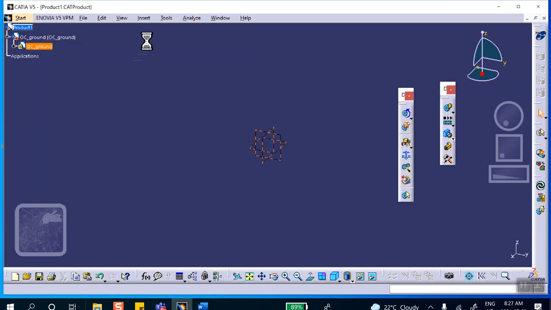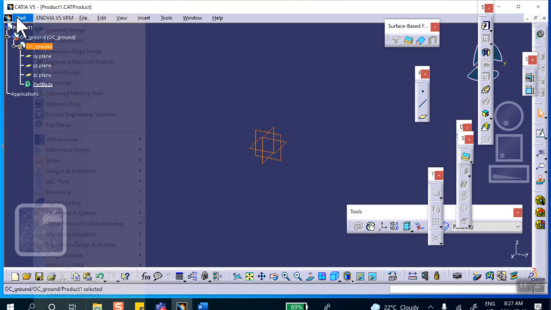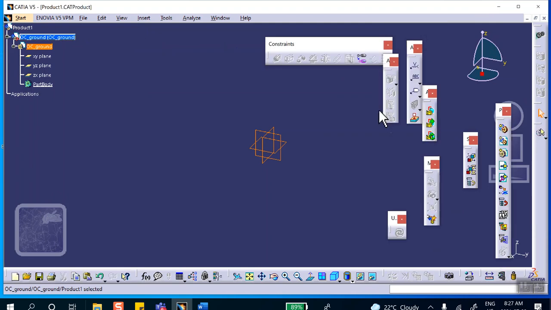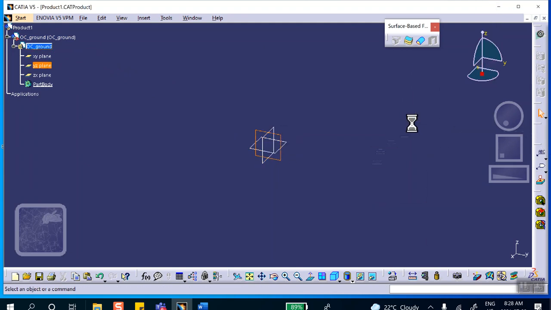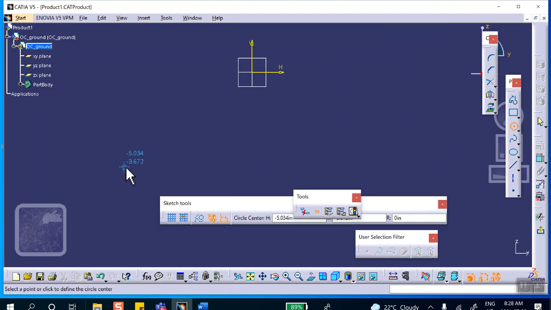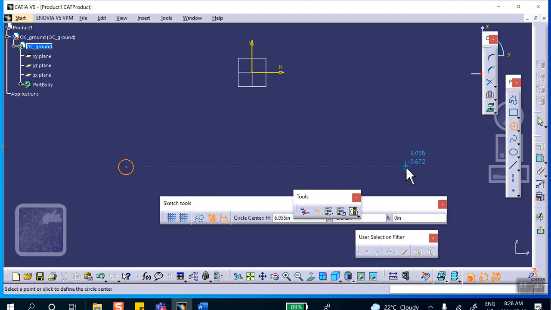Double click on this, make a rectangle. By the way, let me go to the assembly design here. So I'm going to switch to assembly design. All right, good. Now let's make this, double click on this ground part so that we go into part design, and on that vertical plane, I'm going to sketch a rectangle. Well, actually, you know what I'm going to do? I'm going to make two circles here, one like that, and another one like this.